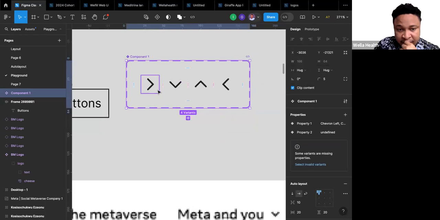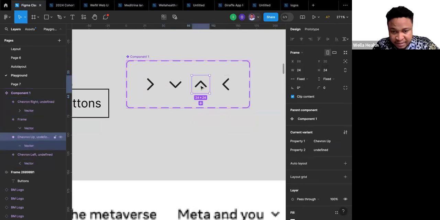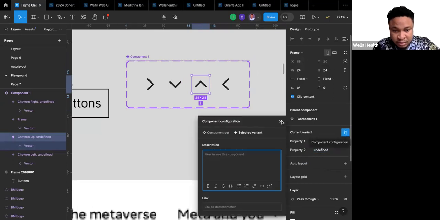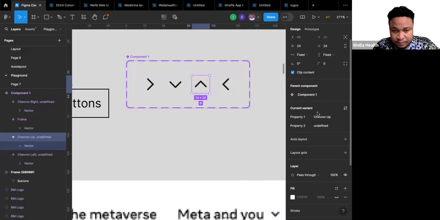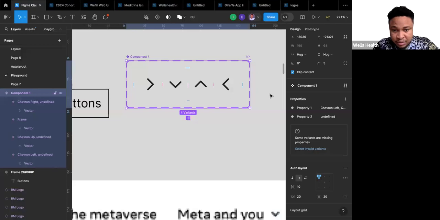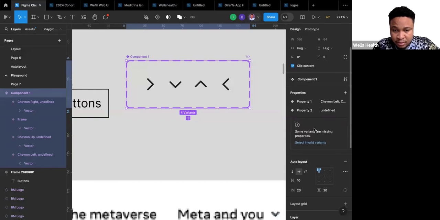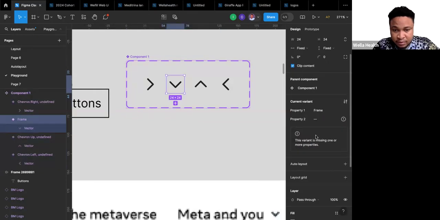All right, and inside this one, each of these things, I'm going to name them because it makes it easier to manage. So this is chevron up. Which one is property 2 now? No, not property 2. So current variant. So these are. Sorry, let me. This is the component sets. Where are the variants? Interesting.